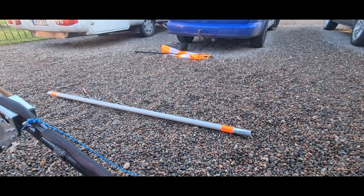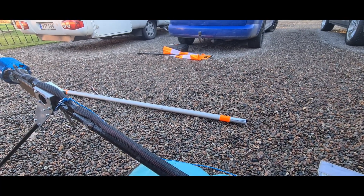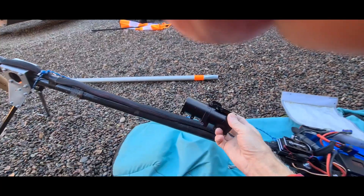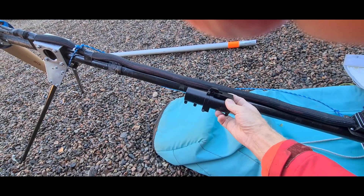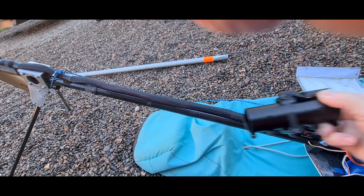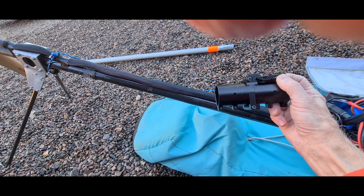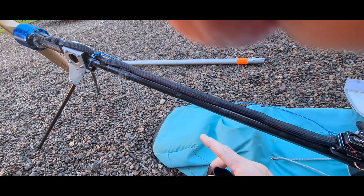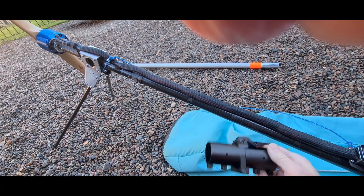Over there you can also see my two-piece wind sock that I always try to put up where I am flying, so I am sure about the direction to land. I also found a small nice part that makes it possible to make the carbon fiber tube foldable, so I can have it at just half the length if I want. This makes it really easy if I have a small car — I can take the motor away, take the legs away, and fold it down to like one meter. Easy and smooth.